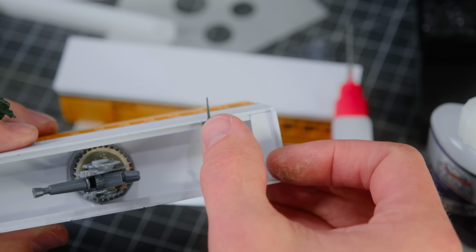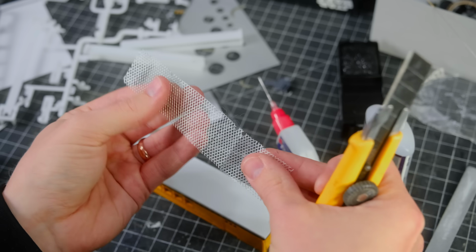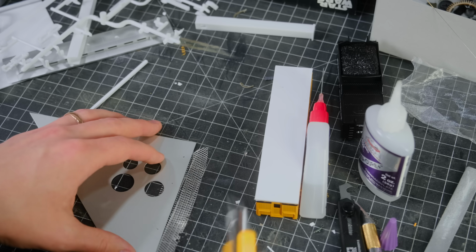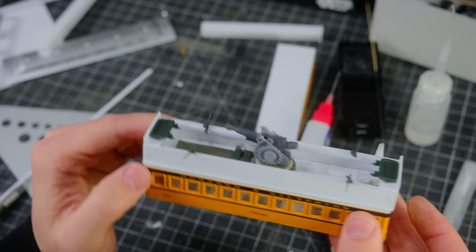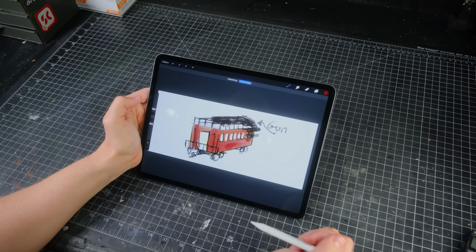After gluing the machine guns in place, I cut up some wire mesh. I glued that to the interior of the train cars behind the windows to reinforce the windows. After that, I finished it up with an assortment of greeblies on the top of the car to give it some detail and life. Next up was the worst drawing of a railgun that I've ever drawn.